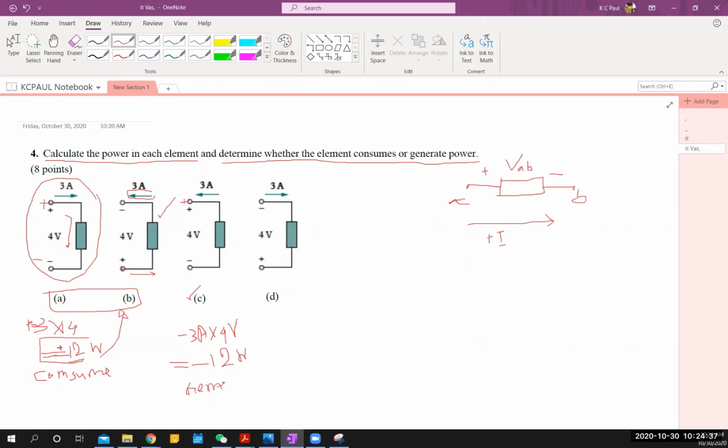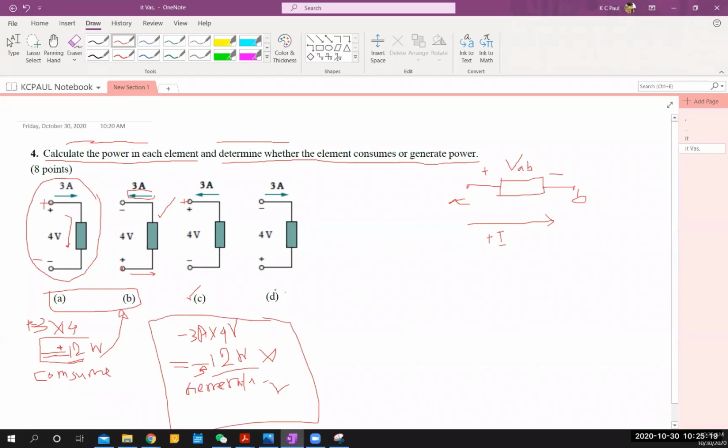Any confusion? So generating power here. I was expecting you to give this symbol, plus or minus sign, plus this number, because you have been asked to calculate the power and then determine. If you made this one correct but this one wrong, I deducted 2 for this, so I basically split it into 1 and 1. If I make any mistake in judging your script, please let me know.